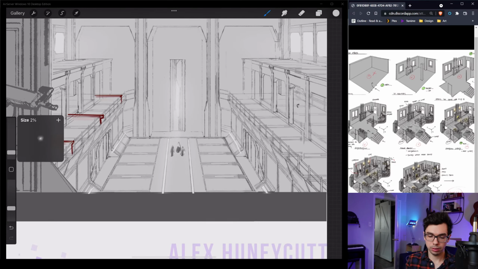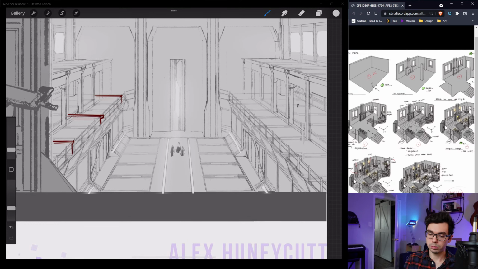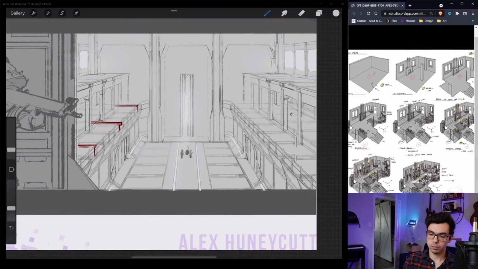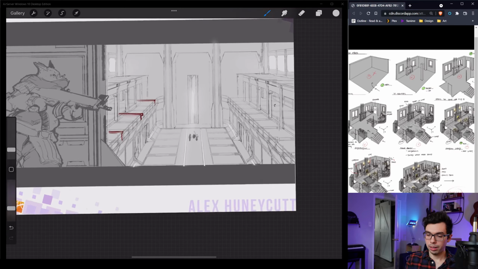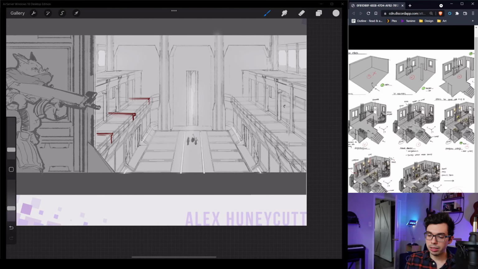So if I press these back some with an airbrush, does it feel more natural? I think that may just be it. It may just be the line weight being uniform from foreground to background.